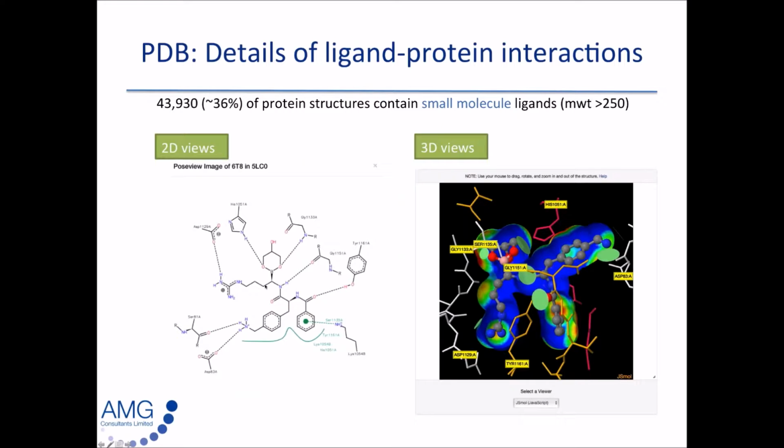So here's the Zika compound. It's a boronate ester, and these 2D pose view images are available for all ligand-bound structures. There's a growing proportion of these. They now form 36% of the database. This number has increased significantly, mainly due to the methodology that they now use for generating high-resolution proteins, because carrying out the crystallization in the presence of a ligand makes it easier to crystallize the structure.